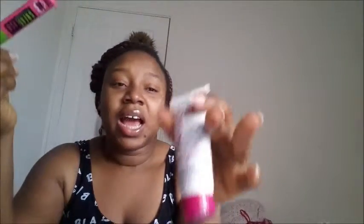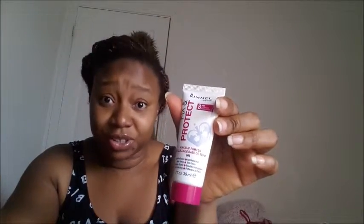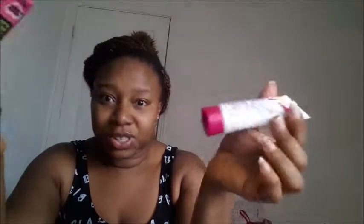It's really good, it gives my lashes instant volume and it's cheap, so I'll really say you guys should check this out. Now I'm going straight to the primer — Remy London Fix and Protect makeup primer. I didn't tell you how much I got these for: I got the mascara for $3.40 Canadian dollars, and I got the primer for $9.80, so let's just say ten dollars. All together in Canadian dollars — in US dollars it's going to be really cheap, so it's a bargain.